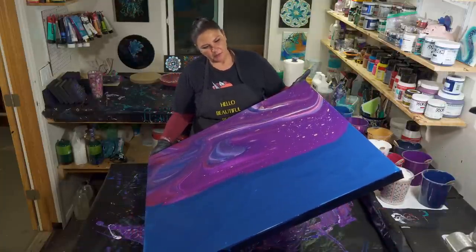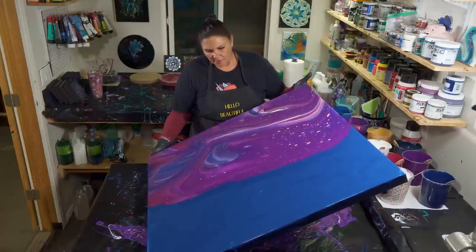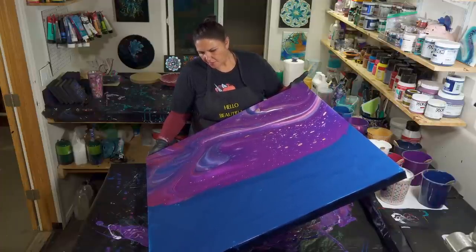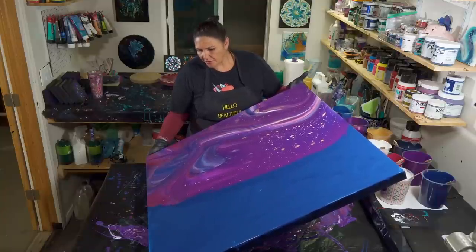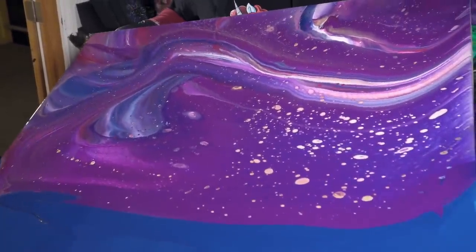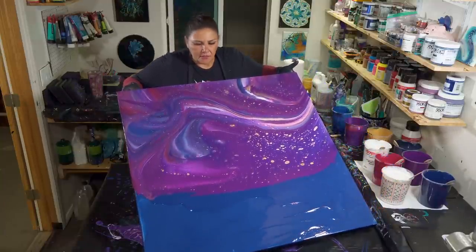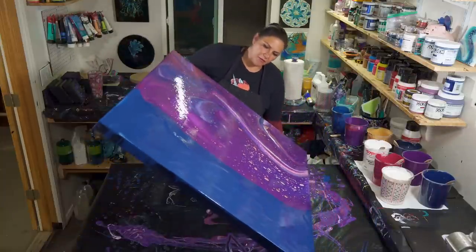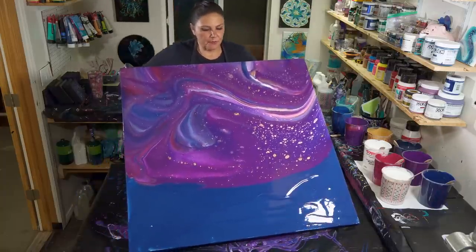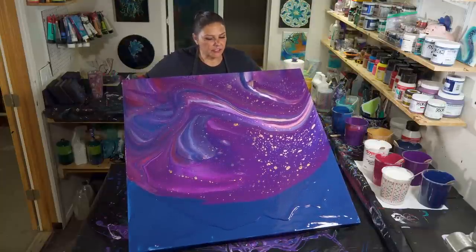Paint back to the side a little bit more. That is really pretty though. And I love all these lines that we got here from the lip. That's really cool. Just take this off this edge and then down. I'm actually gonna take it down some more and kind of stretch this out because I don't want to lose much of this top part. I'd rather stretch it out down that way.